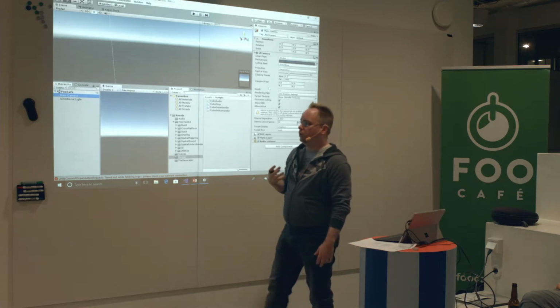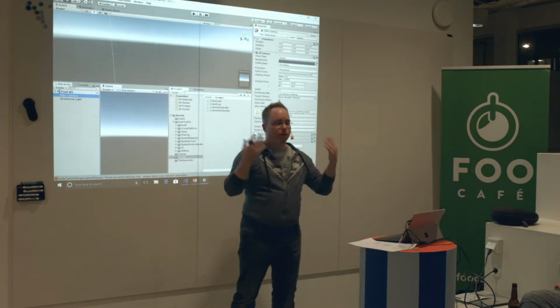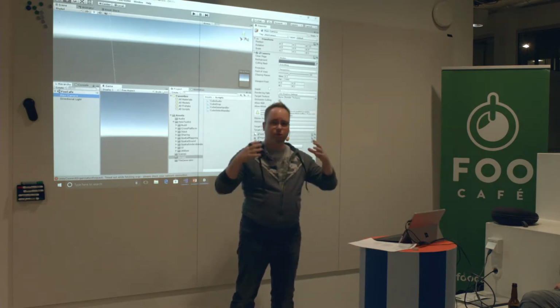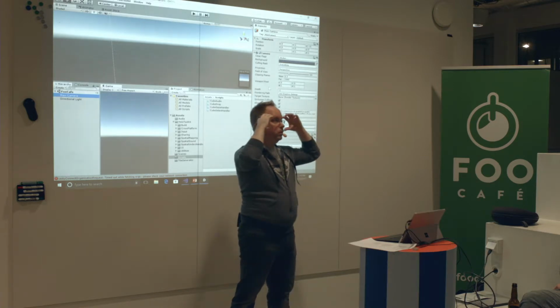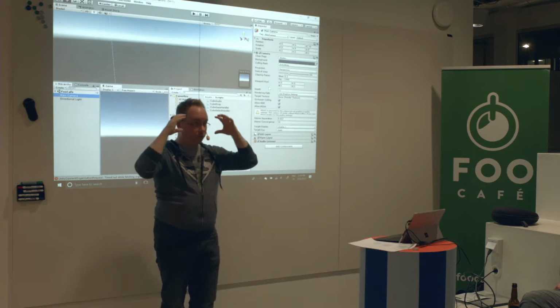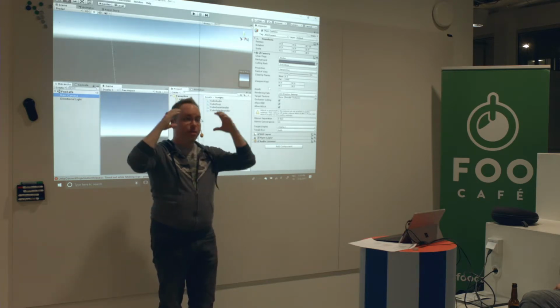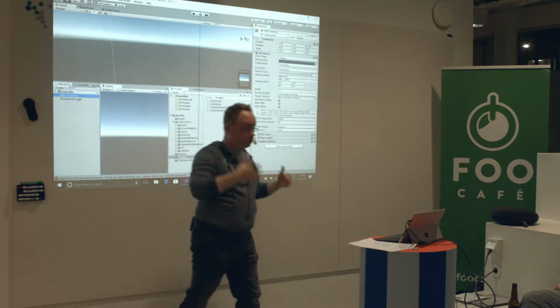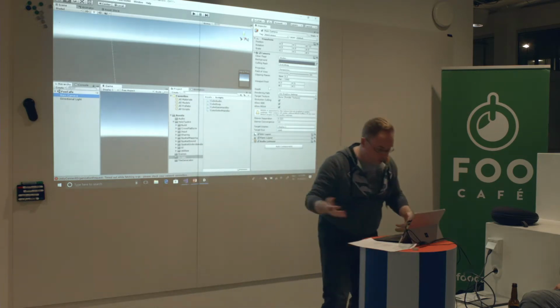What the HoloLens is going to do, or what Unity is going to do, is put the camera on our head. And when we move with the HoloLens, it's going to move the camera. So we want the camera to be in the middle of our head, in position 0, 0, 0.